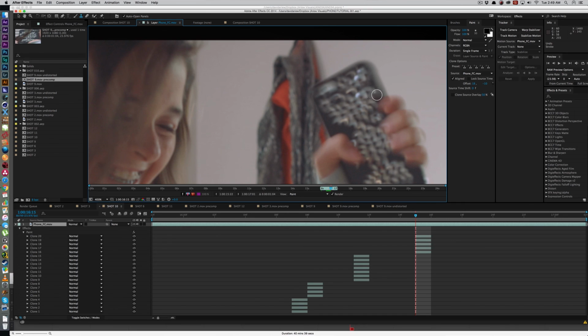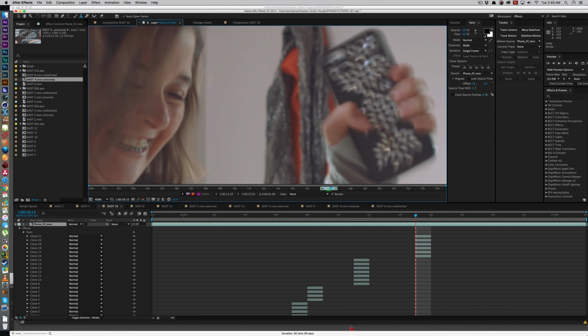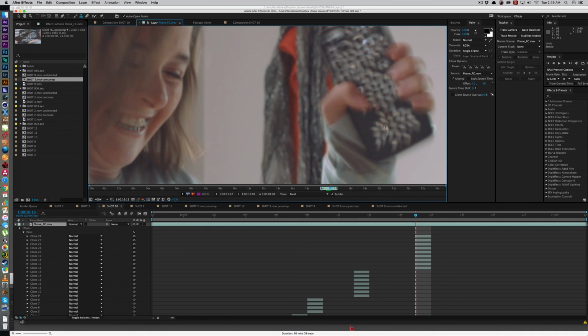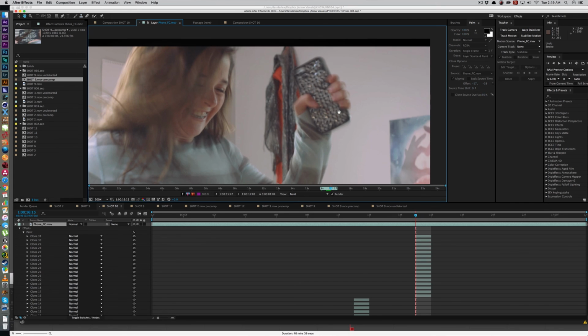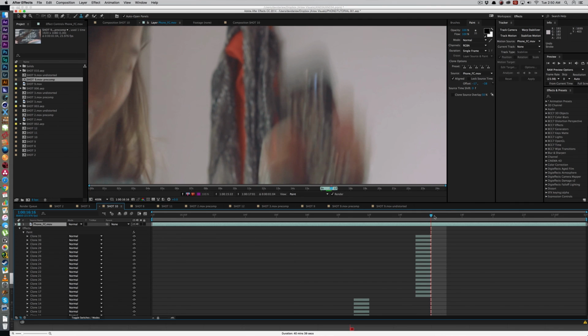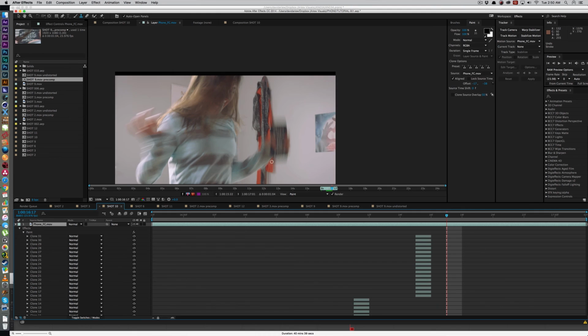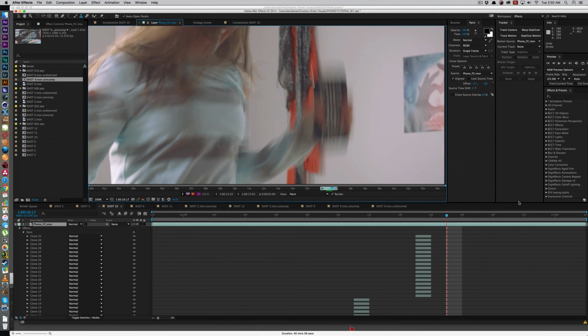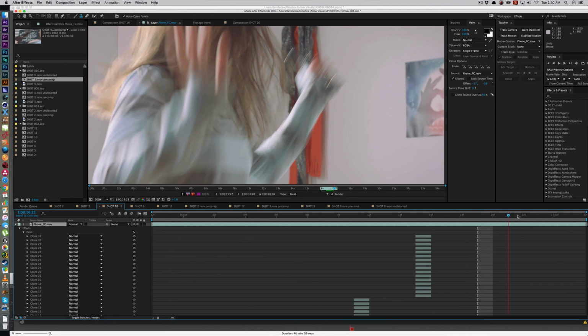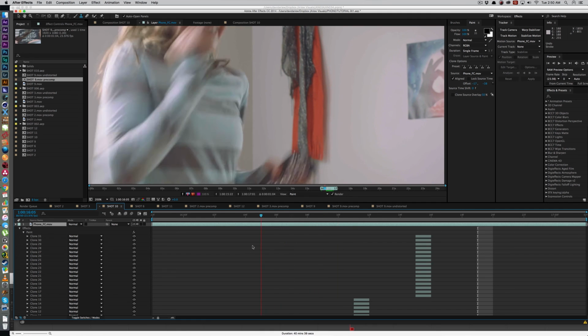So I guess the lesson is, when you can cheat, know what you can get away with, and don't focus on doing all the tasks perfectly when there are many solutions to a given problem. You may get caught up in some kind of technical detail like, oh, I have to track this shot. I have to track this shot. But sometimes you don't have to track this shot. And that's just kind of the process of problem solving.